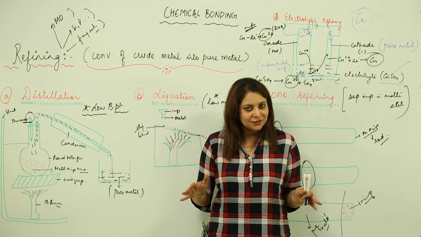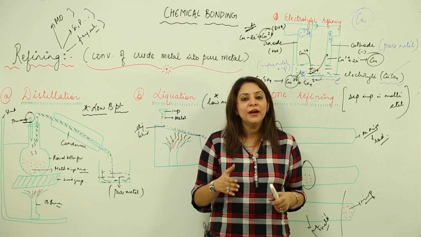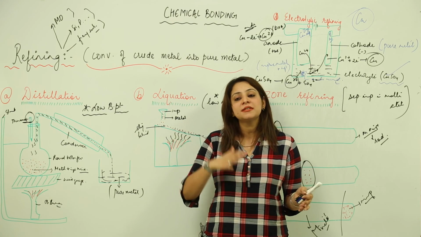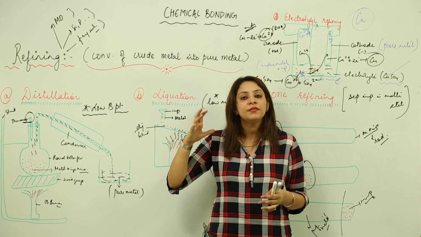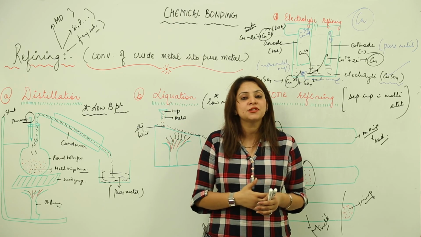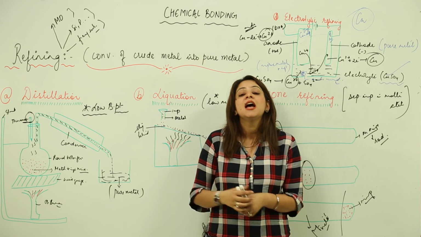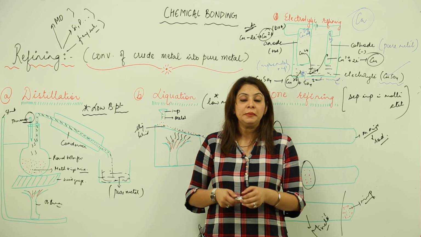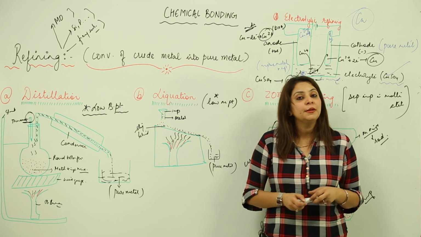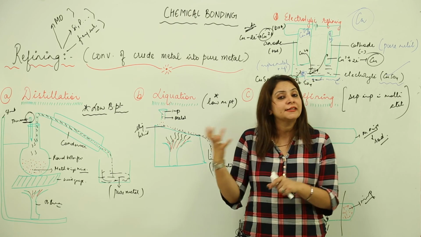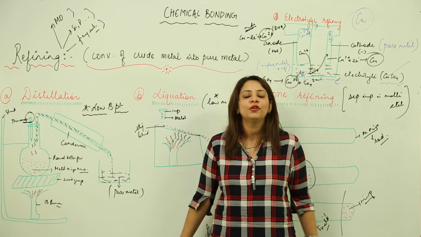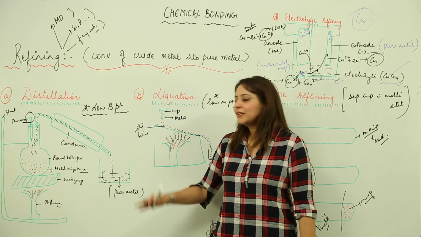I think you got it in a proper manner. Now what you need to do is sum up the steps I taught you in different steps, get familiar with them, concentrate on the figures, and also keep in mind the limitations. That is the very important part, because if you are not aware of the limitations, you won't be able to choose a perfect step for a perfect metal, right? So you need to take care of all those things. So this is what metallurgy was.